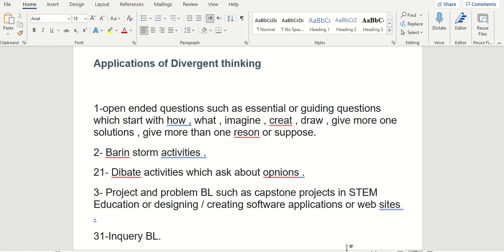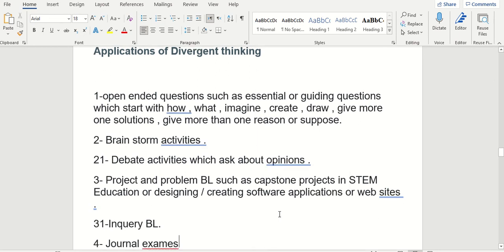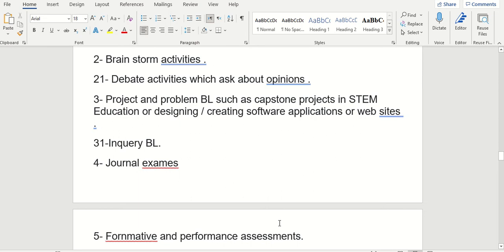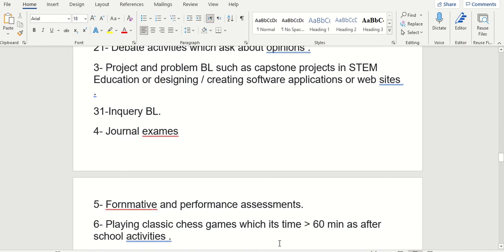Second, all these are applications of divergent thinking: brainstorm activities, debate activities, reason and opinions, inquiry based learning, journal exams, project based learning, formative and performance assessments, playing classic chess games, which take more than 60 minutes as an after school activity.